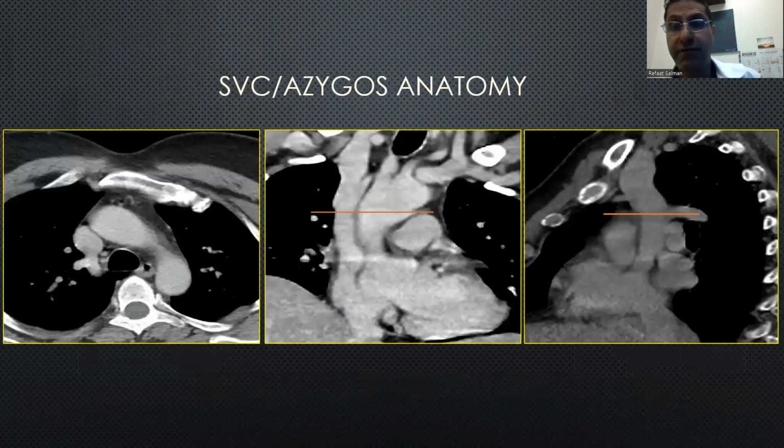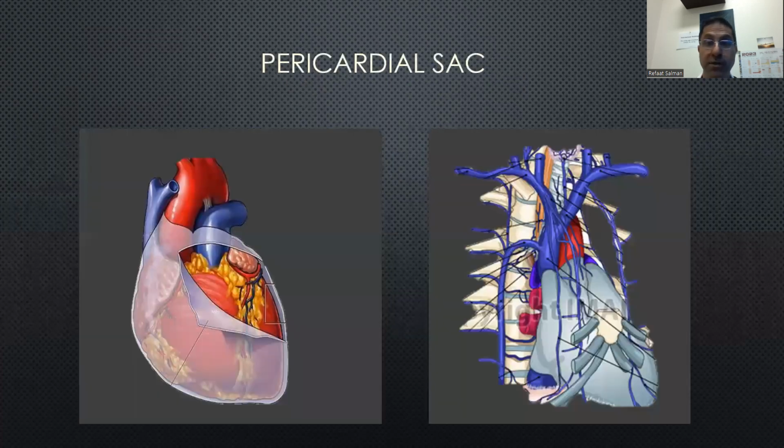So knowing the anatomy is very important, and knowing where the azygous vein is, and it is very important to draw a line at this area, because this is the area of the reflection of the pericardial sac. So any perforation above it will result ultimately in a hemothorax, below it in a pericardial effusion, or hemopericardium, which can end fatally. So it is very important to know the anatomy, study it very well, and check a CT before you attempt to recanalize this area. And this is an illustration of the area.